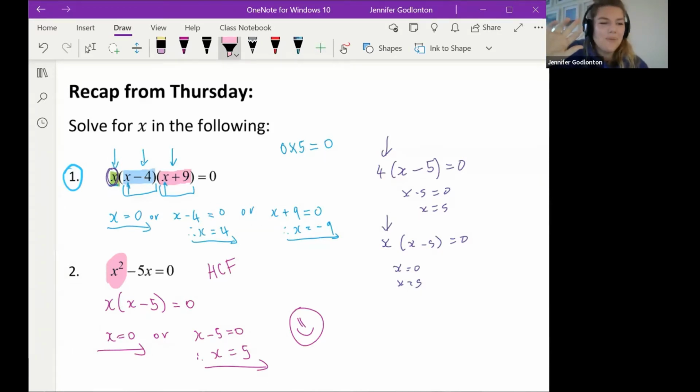Who thinks they can help? The equation should always be equal to 0. Yes, good. Okay, so that's the first thing we want to do. So the equation always needs to be equal to 0. And what's the second thing? It's something that you did in this step over here. What's that process called? What did you do? Factorize. Yeah, factorize. There you go. Excellent. And you dealt with that pressure so well. Good work. Okay, so when we see that something is a quadratic equation, the first thing we want to do is move it all to one side and make it equal to 0. And the second thing we want to do is factorize.